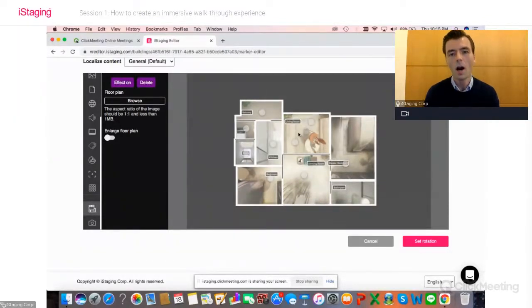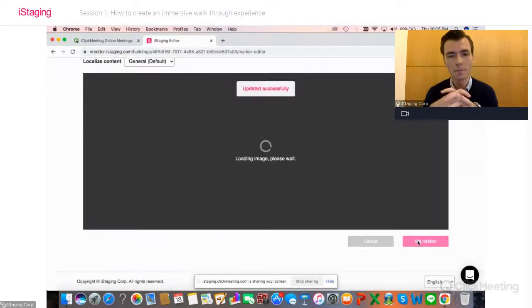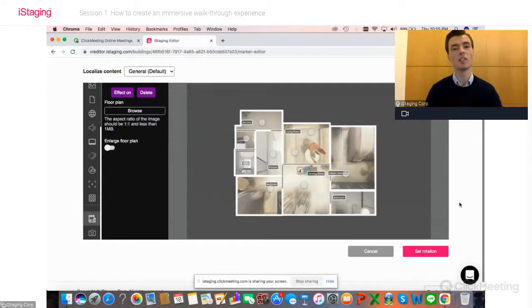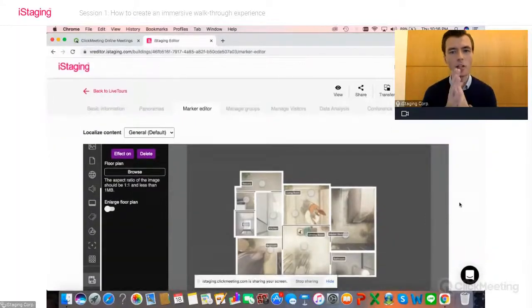Very good. Okay, so I've added all of my hotspots onto my floor plan, and all I need to do is click Set Rotation, basically saving your floor plan, and it's been updated successfully. And I will show you what this eventually looks like, because this is one of the 3 ways visitors can navigate through your virtual experience. I'll mention them quickly right now. Number 1 is the floor plan. Number 2 is the hotspots, obviously, that I just showed you. And number 3 is clicking on the various panoramas at the bottom of your virtual experience. So, 3 great ways of navigating. All right, so that is the floor plan.